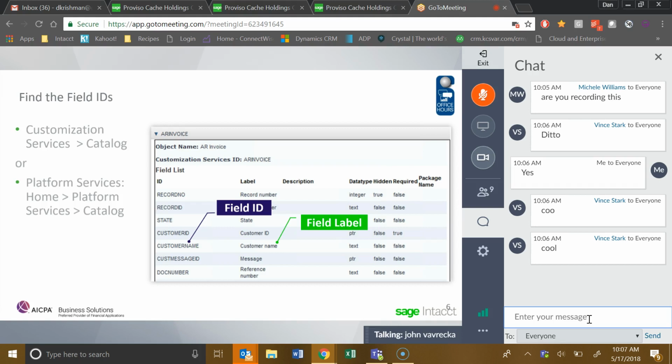To find the merge field IDs, the catalog contains both the ID and the object fields. The simplest way to get to these is to go to the customization or the platform services and go to catalog, and you can find them there, or you could do it through the more actions view as XML and do Control F to find what text you're looking for, and it will show you the merge field that's associated to it.